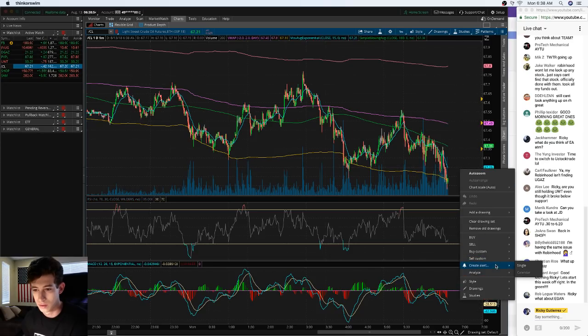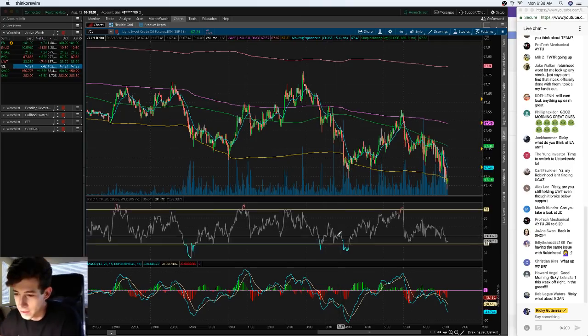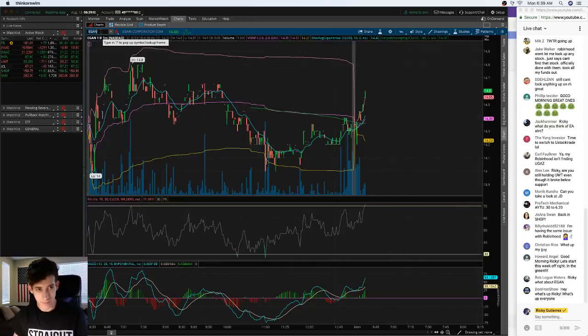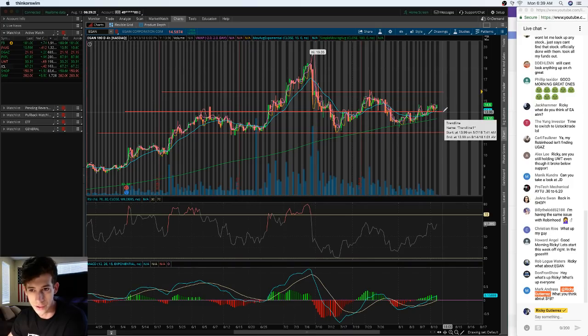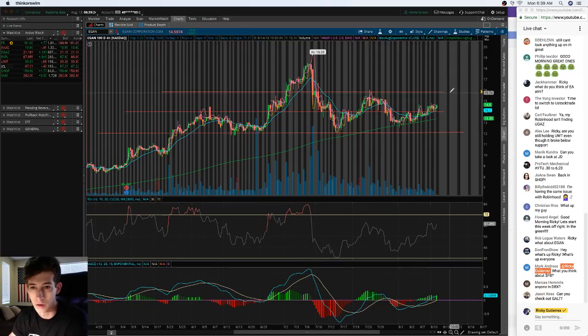Let's check this out. Good morning, good morning. What about EGAN? Check this out. Okay, so EGAN still showing signs of a potential reversal, right around that resistance, what is this? 1470, that general area. It looks like it's been still holding above the EMA line, which is actually pretty impressive based on it making lower highs before.